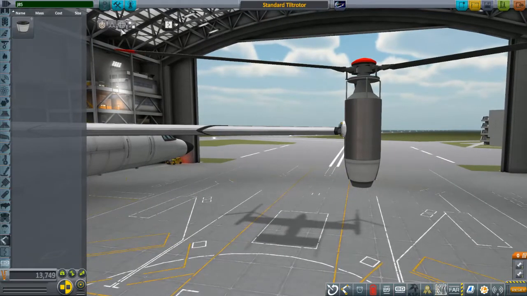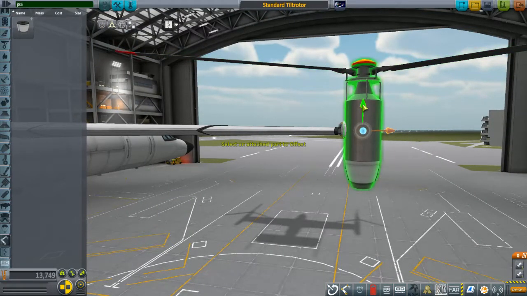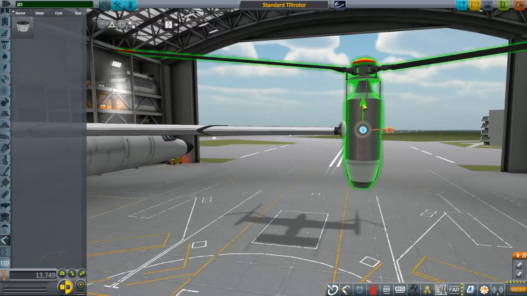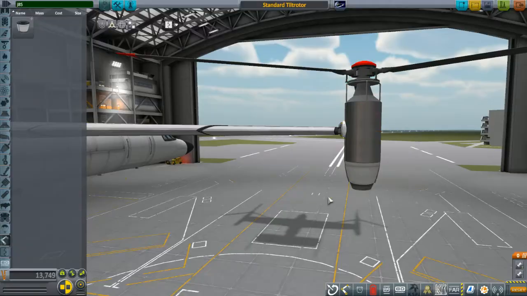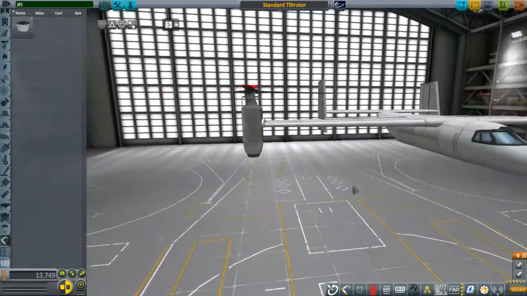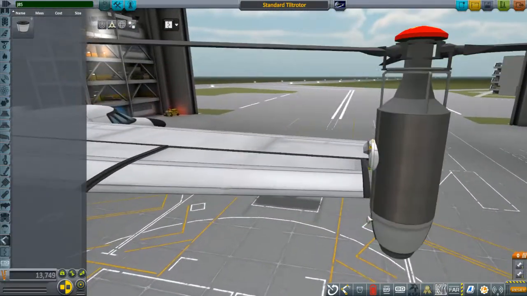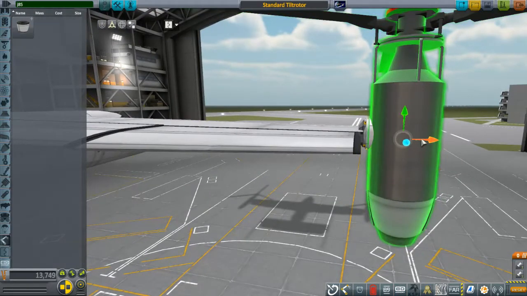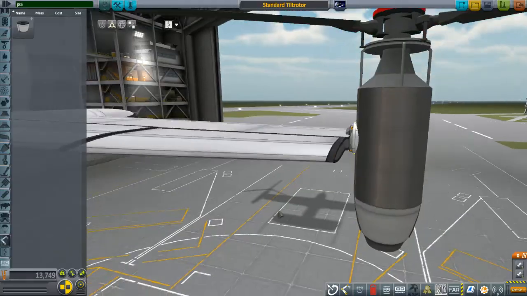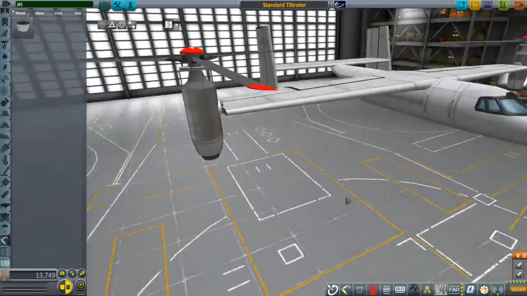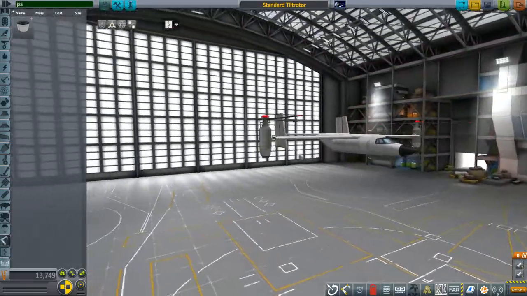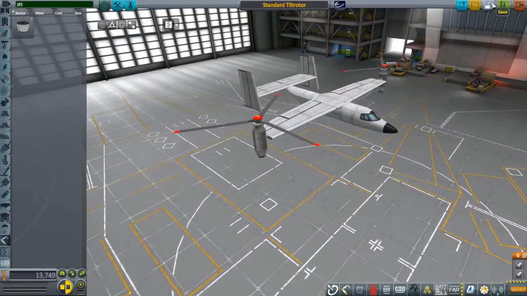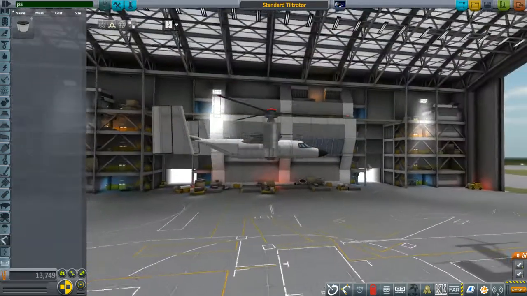Now, the other thing we also want to try and do is make sure that this thing is going to rotate centerline on the rototron. So I'm making sure the part is centerline, and the whole assembly is kind of centered, just 'cause. That looks good, that looks good. Let's go ahead and save this beast. It's actually starting to look like a tilt rotor vehicle.